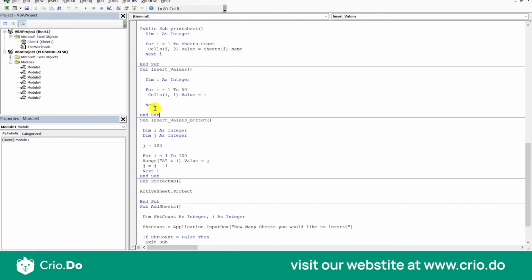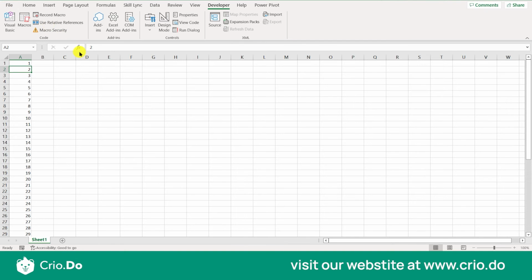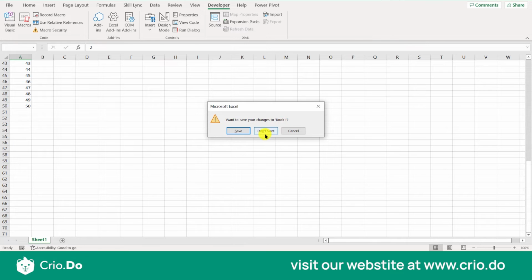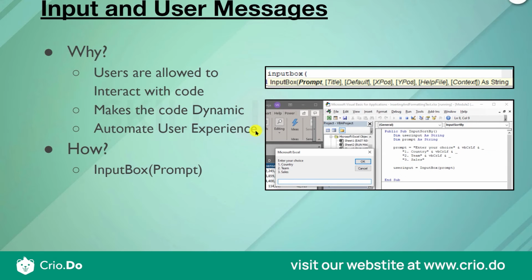Why did this happen? Because I had declared this as public. That is why we were going to the public procedure here. Let me rerun the statement this time, and now you can see this 1 to 50 printed again over there. So we can reuse the code, and it can be used at any time whenever you need, and you can do all the execution over there in a repetitive manner.